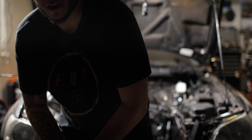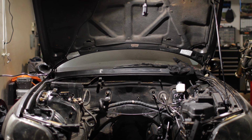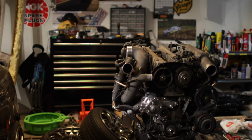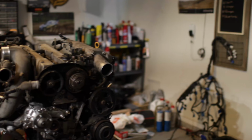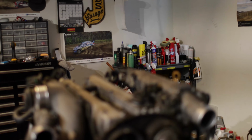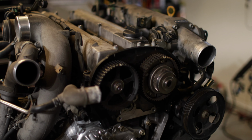I wanted to note that we did make some more progress on the 1J. We went ahead and pulled the harness off this dude, and now we can go ahead and get the 2J harness that's hanging over there lined up through this thing, so we're an extra step closer.